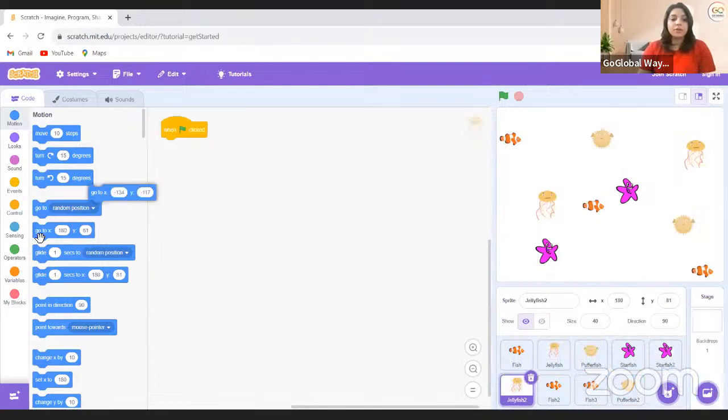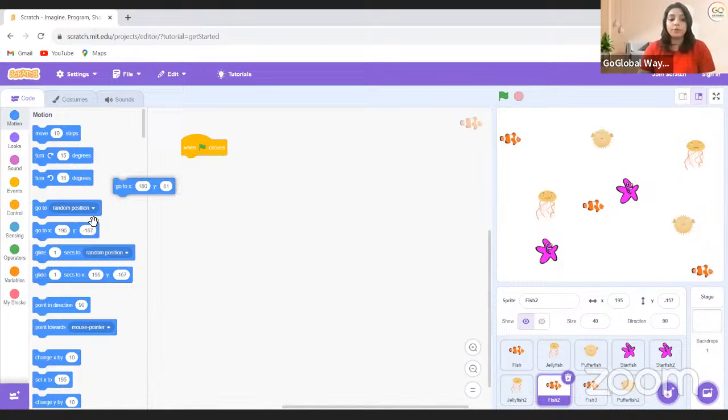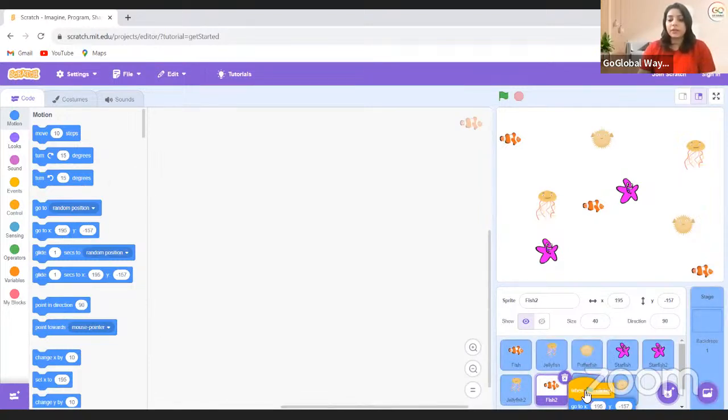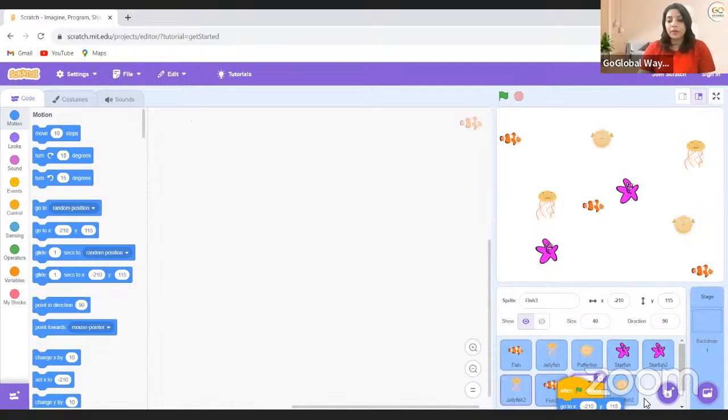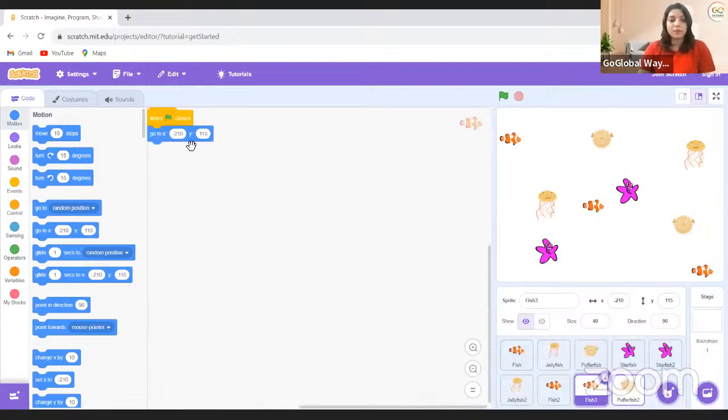Make sure you use the duplicate trick because there are a lot of sprites. It will take a lot of time if you write the code each time, but if you want good practice, you can definitely try that. So I'm removing this and now for this one as well. I'm removing this and putting this.